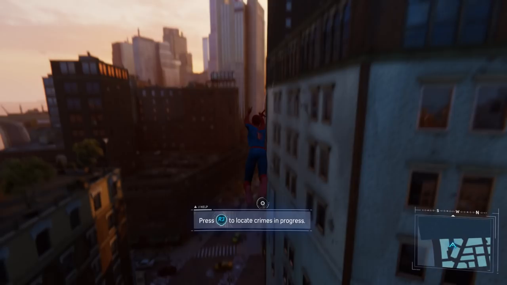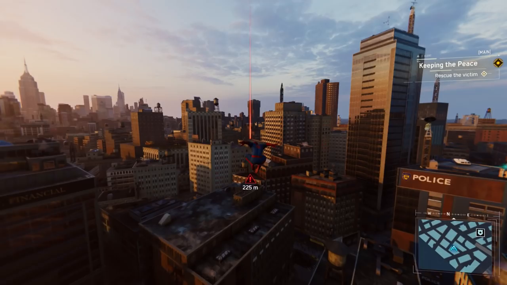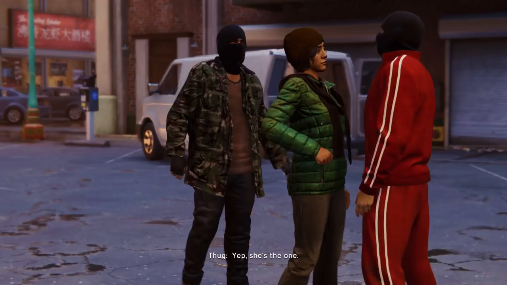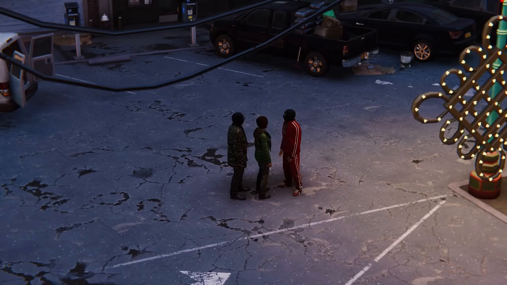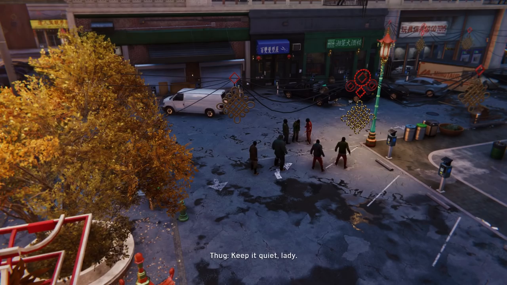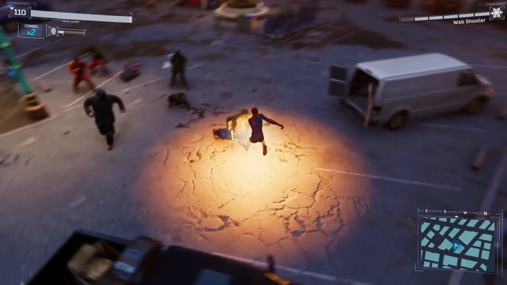That's great. Crime in progress. So you're the snitch. Back off, creep. Yep, she's the one. I said back off. Leave me alone. Keep me quiet, lady. Don't touch. Get away from her. Heads up for Spider-Man. All right, brutes will block your melee attacks. Use webs and throwables to make them vulnerable. Okay, so every one of these guys is like Fisk. No parking. Woo! Hey, there's my web thing working.